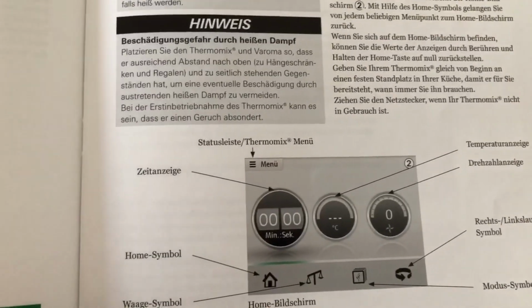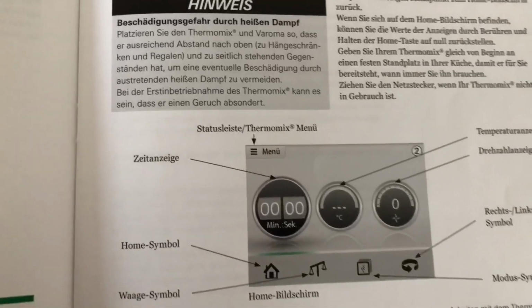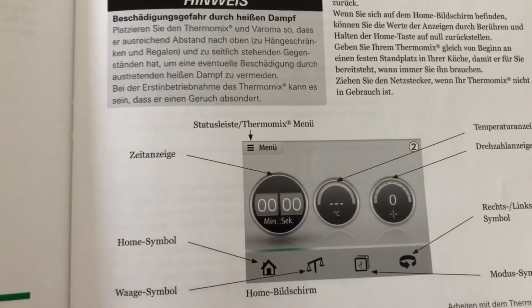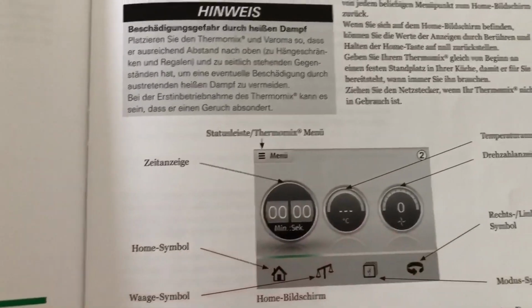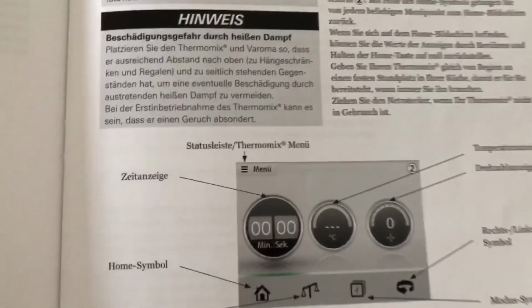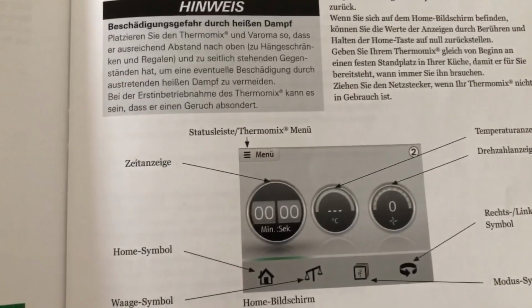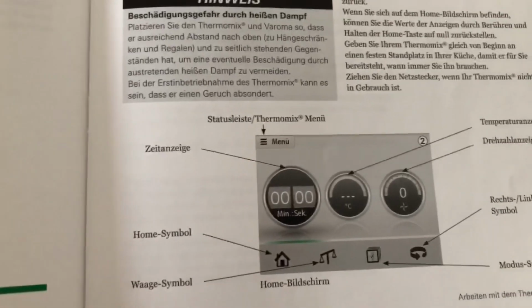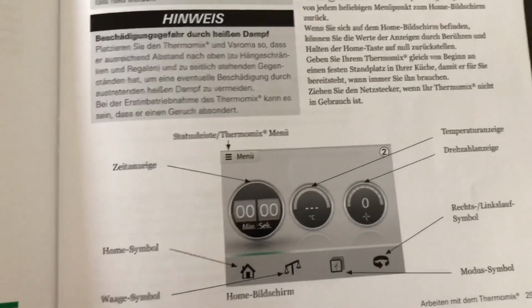But after that, it also enables aroma, which is the steaming procedure. And then we have the speed of the mixing, how fast the blades will move, with what force the blades will move. It's from 0 to 10, and it has halves. So it's 3.5, 4.5, etc.